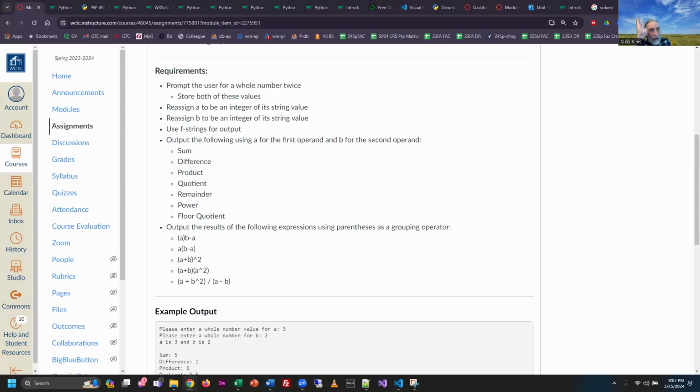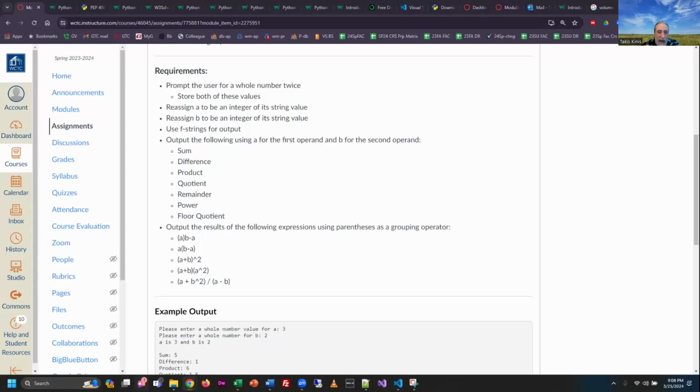Now, I'm just telling you this from a practical standpoint. This is done in a very sequential format. I don't want you to get overburdened with trying to read all of this and then do all the tasks at once. Your brain will not allow you, right? The way to solve a programming problem, another really key thing to think about here, is to do it in bits and pieces, and you start with the simplest things first and build up. Do we know how basically to prompt the user for a whole number twice? I think so. Let's try this.